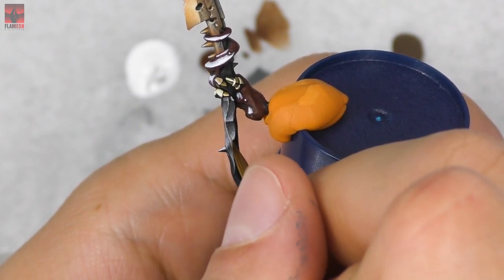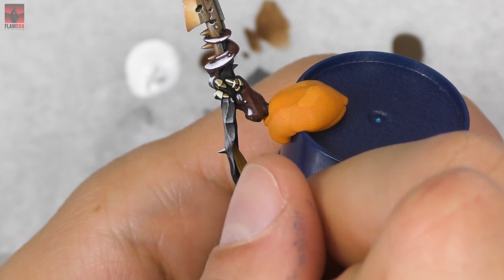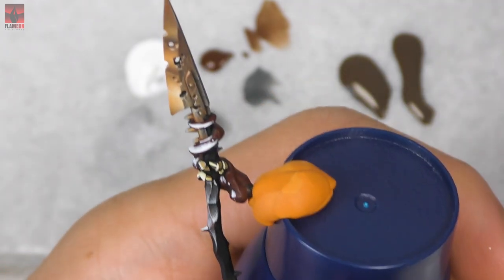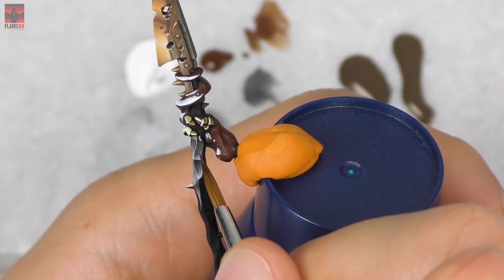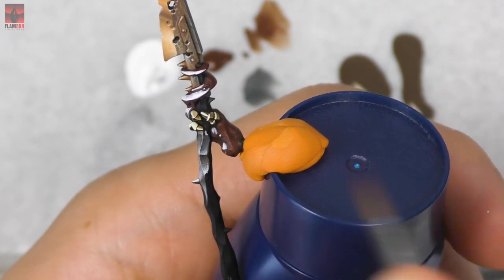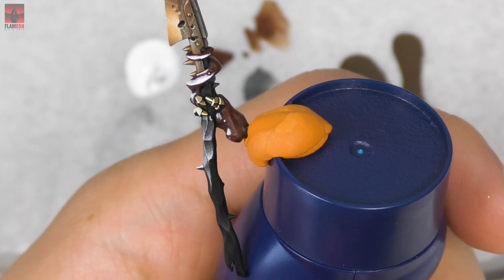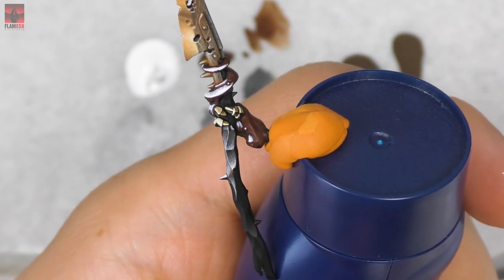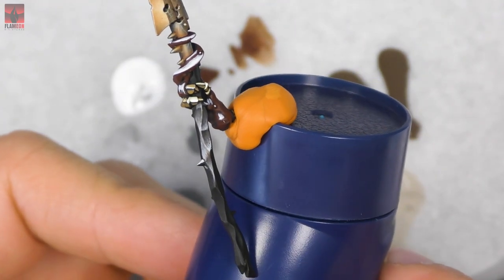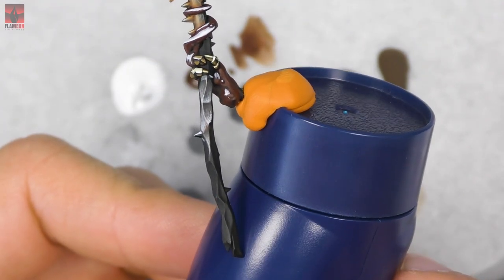Now let's fix this shape a little bit. A bit more in the shadows. Okay. I'll finish this video now.